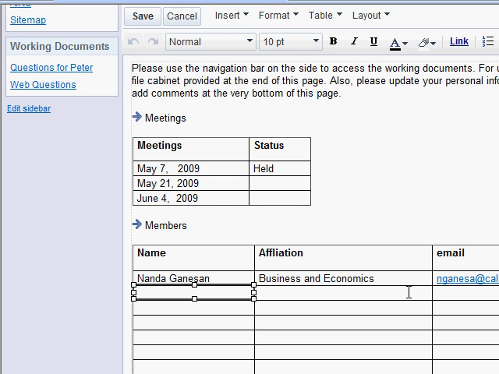For example, now you can put in your name by typing in the name. Likewise, you can go ahead and complete the rest of the fields. Once you finish completing these fields, then go to the very top and simply click on save, and it will save the information that has been entered.